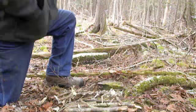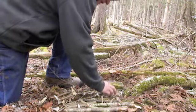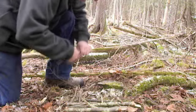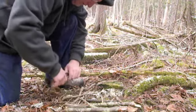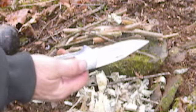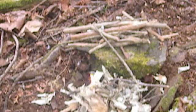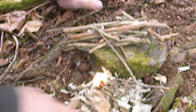Okay, now get the rest of this out of my kangaroo pouch here. Now what I'm going to do is get this wood all ready to go on, because once this starts, you don't want to be dilly-dallying. You want to have everything ready. And we'll see. There we go. We're in. Well, that wasn't too bad.